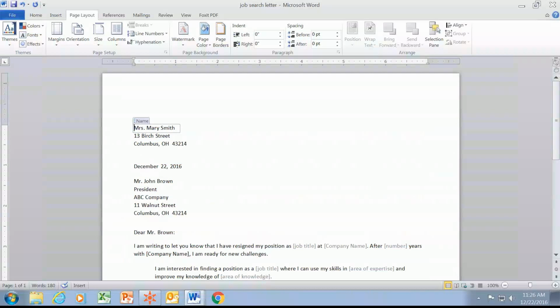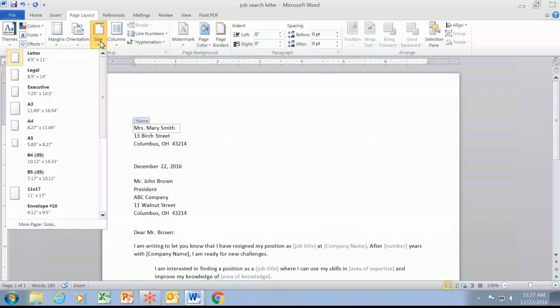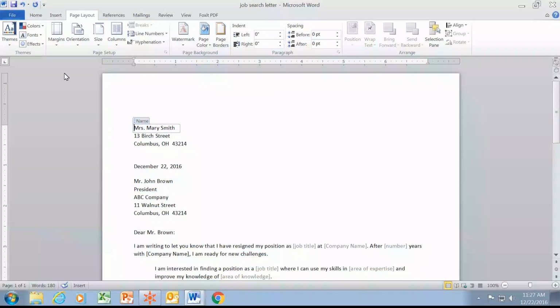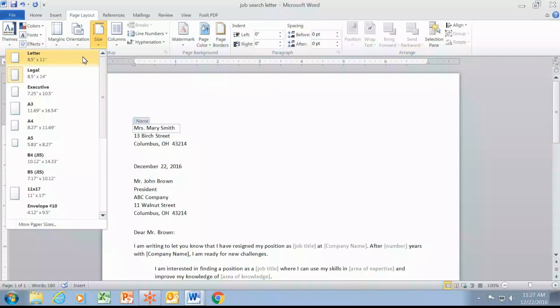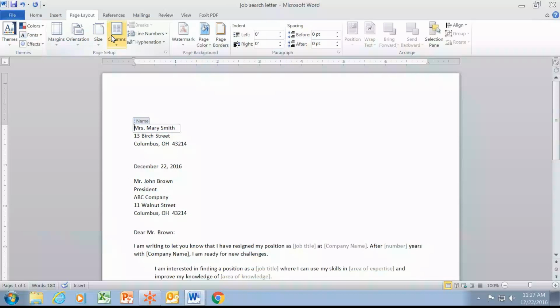Size. Our document is in a letter size. Let's say that you were working in a law office and you created a legal document. You might have to change the size, clicking here, and changing it from letter, which is 8.5 by 11, to legal, which is 8.5 by 14. So try that, but then let's switch it back. And now there are some other features in here, but we're not going to use those now. So the most important ones for you to understand under page setup are margins and orientation and then size. And remember, those are found by clicking the page layout tab and then going to the page setup group.